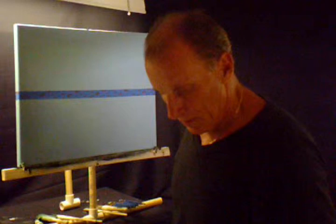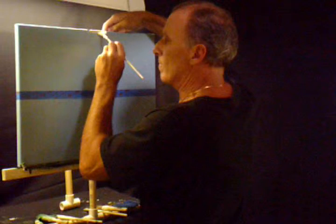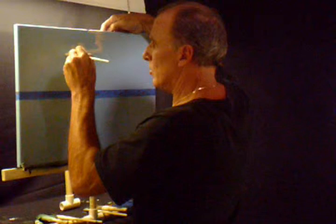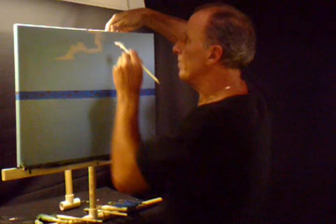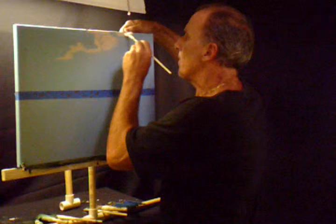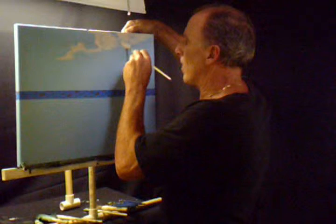titanium white. Load it up, gonna make some clouds, just like that. Load it up at the horizon. Maybe up here we'll start out. Maybe it goes down. Maybe it goes, who knows? Just like that. I'm just gonna fill all this in, just the way a cloud would look. Load it up. Some blue up there. Right there is good. Maybe it goes off over there. Just like that.